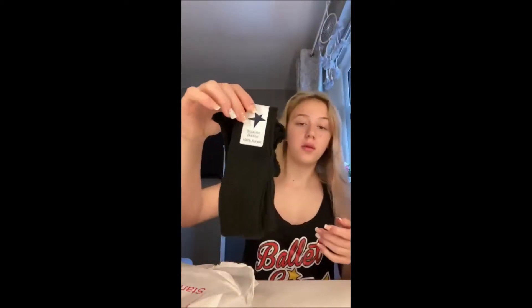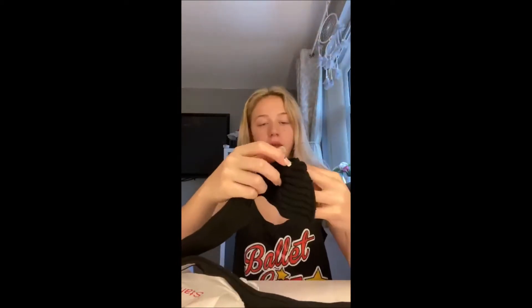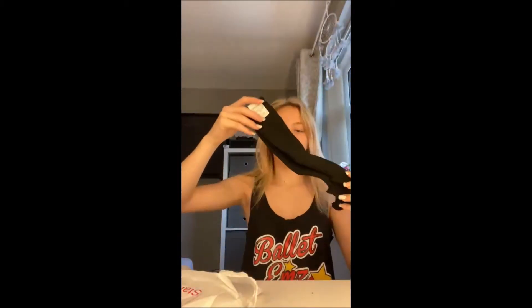So I'm just going to plunge straight into this. Here's our first pair with the little Starlight Dance branding on them. These are leg warmers and these contain a stirrup. So these are the stirrup leg warmers and I think they are like the slightly higher than your ankle length one.